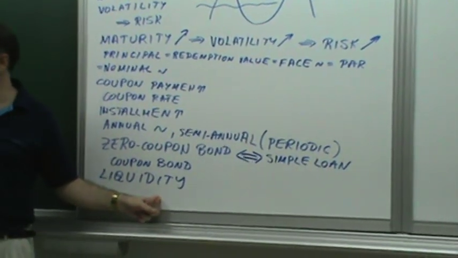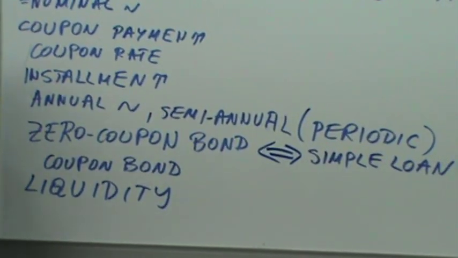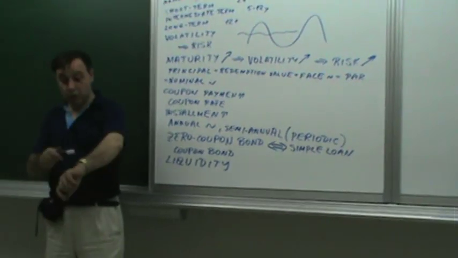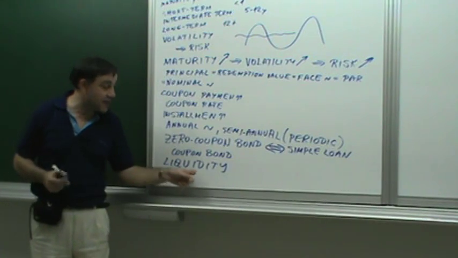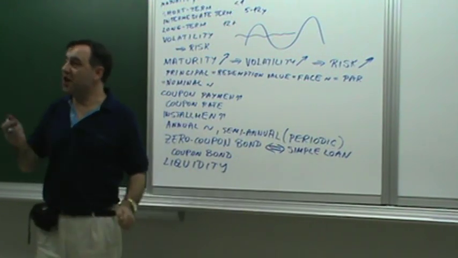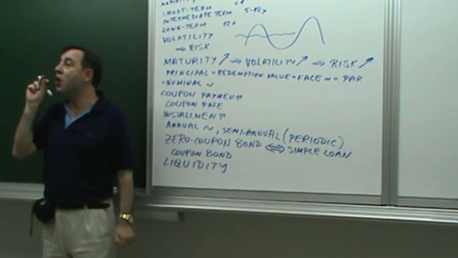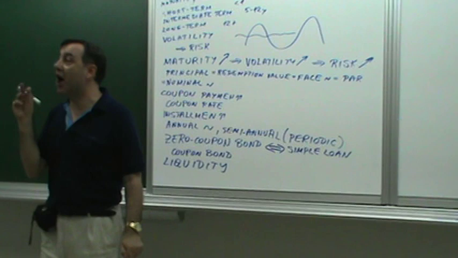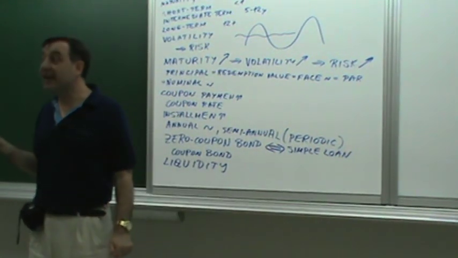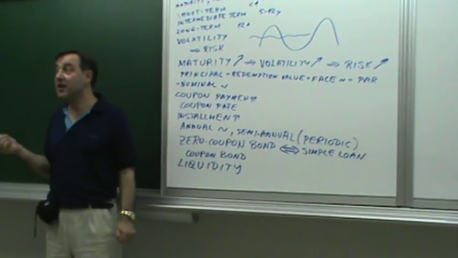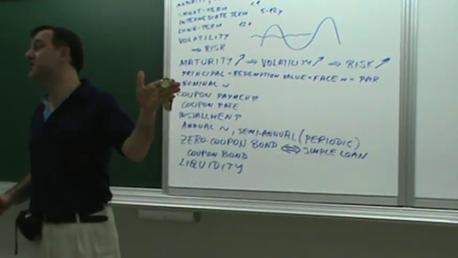Liquidity for an asset, whether it's a house, stock, bond, gold, watch, jewelry, for any kind of asset, simply means the ability to sell quickly with little or no loss. Houses are not liquid. You try to sell your house very quickly, you can't, okay? It's not very liquid.